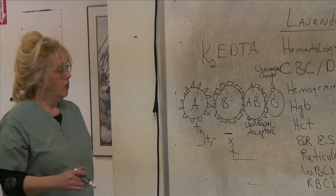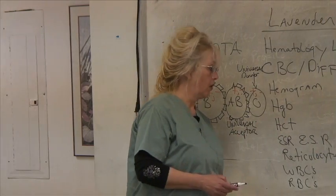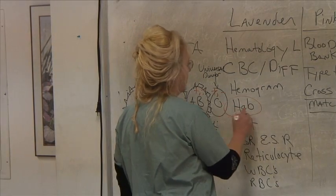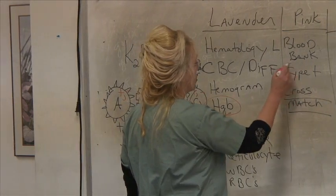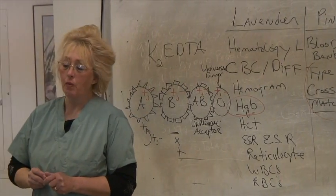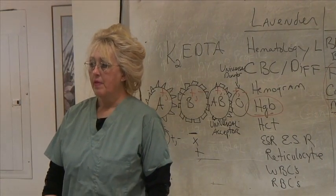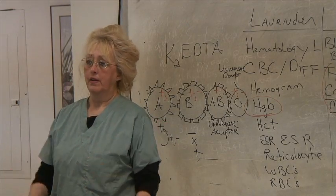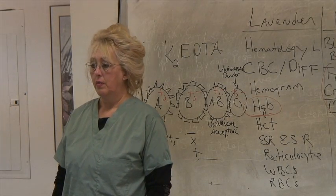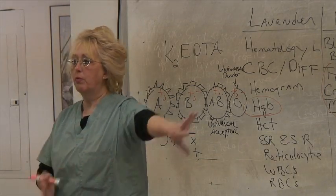So when you, as a phlebotomist, are asked to go and draw a hemoglobin and a type and cross match, that usually signifies that we are getting ready to prepare some type of transfusion for our patient, depending on what their hemoglobin level is and depending on what type of blood product they need. If somebody's hemorrhaging, then we may just give them whole blood. We may bolus them with, you know, an IV because they may have a gunshot wound. They're losing a lot of blood, so we're just going to try to replace all the fluids.